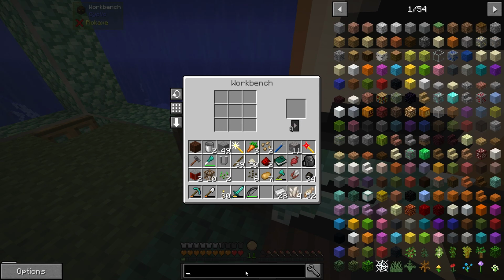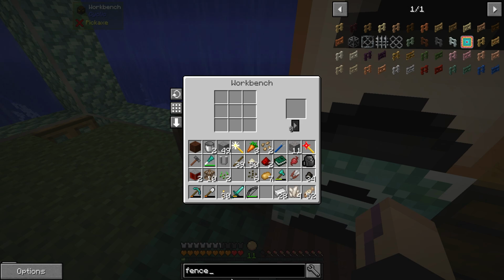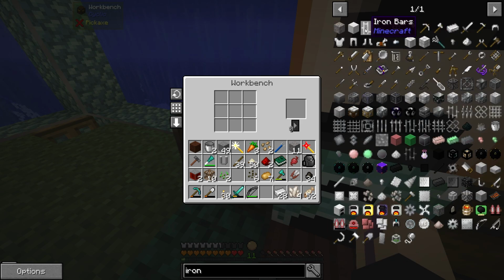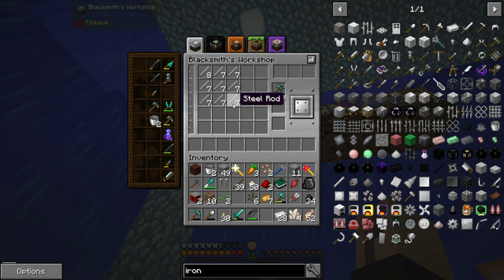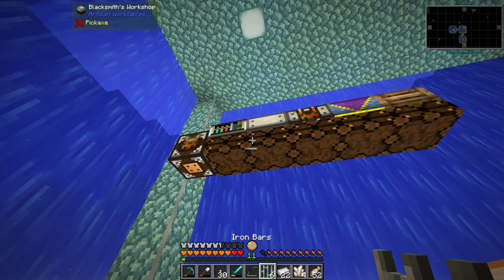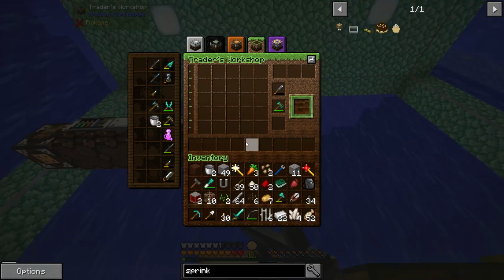Okay, that's not how you make fences now. To keep it powered. Fence. No? Iron... What are they called? Bars. Oh, yeah. Okay, it's in a blacksmith, because why not? Makes sense, I guess. But then you don't make this in a blacksmith, you make it in here. Or not. Oh, in a farm thingy.